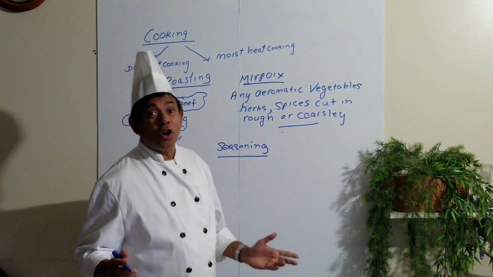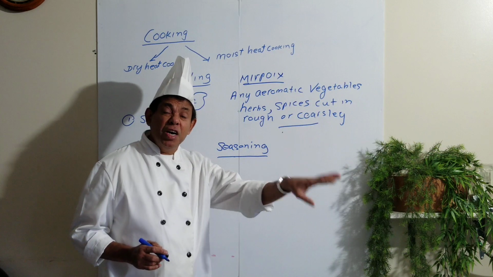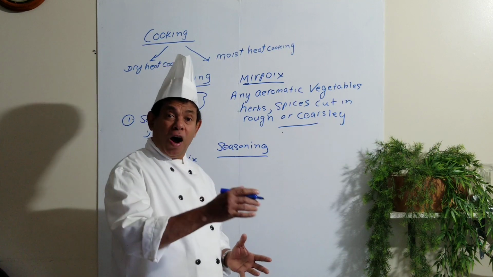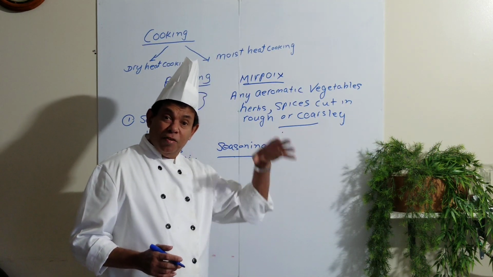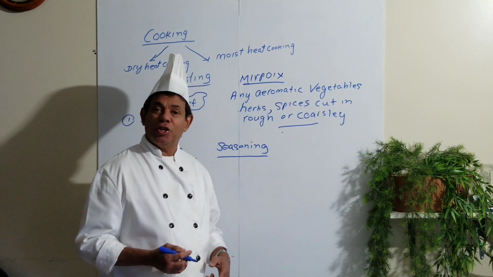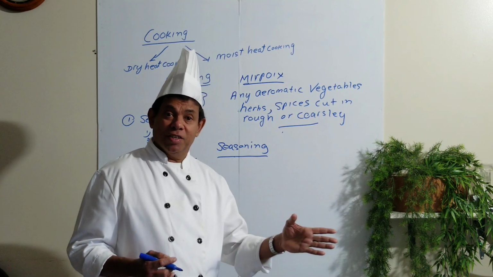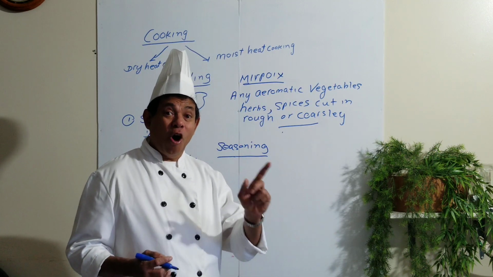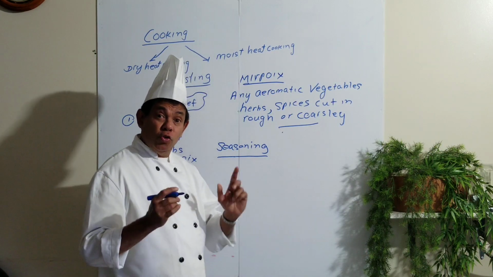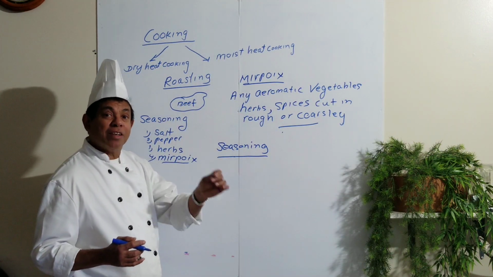Some people do not think about that. If they want to season, they put a lot of herbs, a lot of onion. Then what will happen if you put a lot of onion? The onion flavor overtakes the meat. Then the customer eats with the onion flavor. That's not good cooking. That's not seasoning. Seasoning is enhancing flavor, not damaging the original taste of the food. So do not damage the beef taste. The customer wants to eat beef as a beef taste.